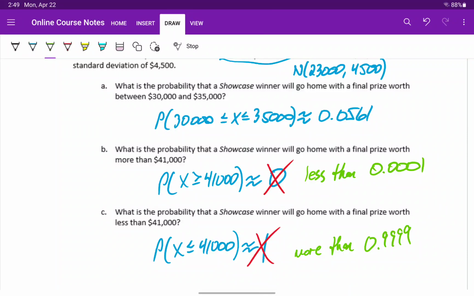So as long as we have a number that rounds to something that isn't 0 or 1, our answer is that value. But if natural rounding rules would have us enter 0 or 1, we'll just modify that to say less than 0.0001 or more than 0.9999.